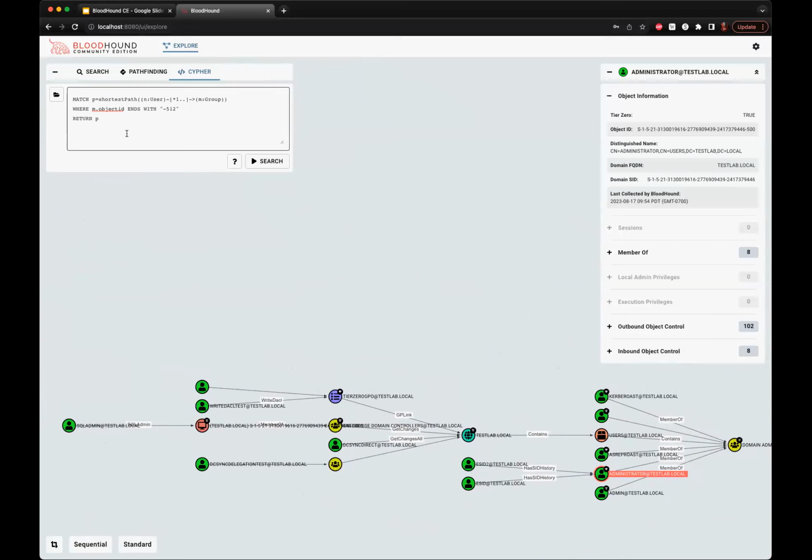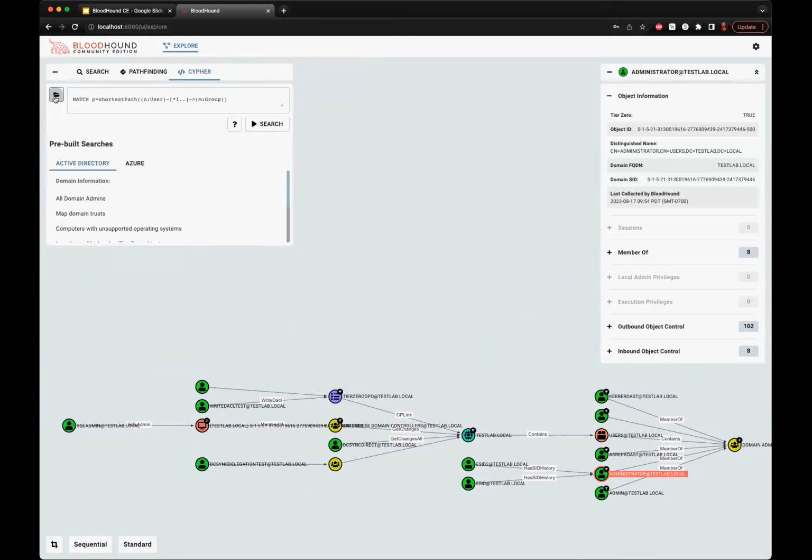Pre-built queries. So pre-built queries are still here. They are accessed by hitting this little folder icon right here. So here are the pre-built queries. They are broken out again by platform, Active Directory and Azure. So under Active Directory, we have a lot of the same pre-built queries that Legacy BloodHound had, plus more.